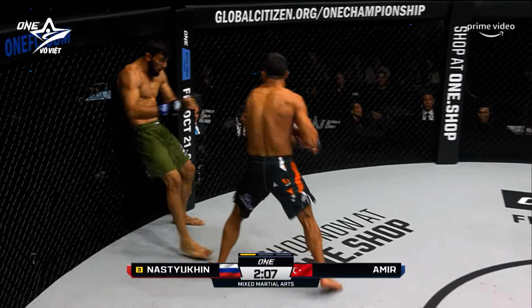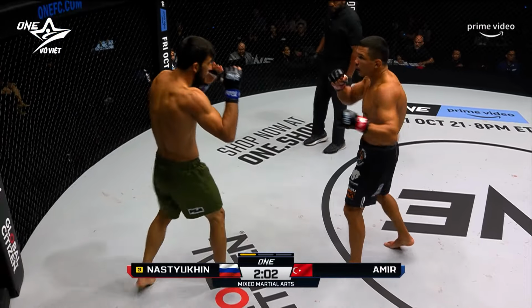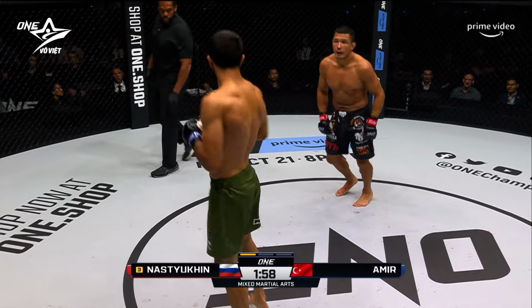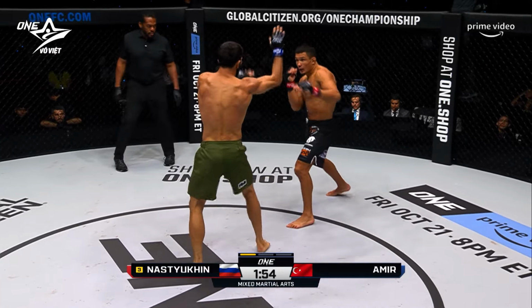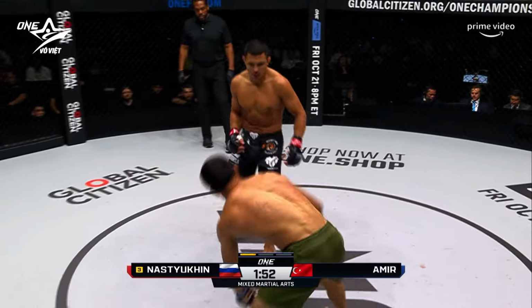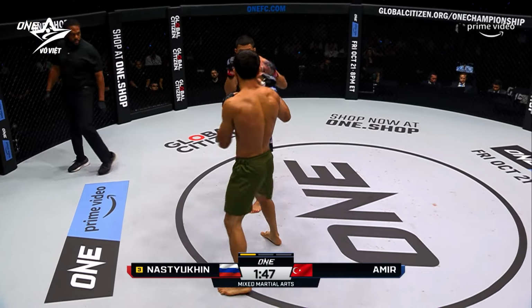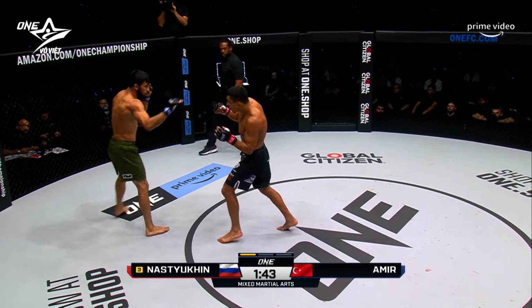Nastyukhin trying to cut off the angle. Pulls his hands, getting against the fence. Big left hook to the head. I like those knees though, firing those knees right up the middle from Amir when Nastyukhin tries to close that distance. This vertical stance from Halil, I hope this doesn't come back and haunt him later on in this match. I'd like to see him getting his chin down a little bit more and making sure that he's getting that head offline.